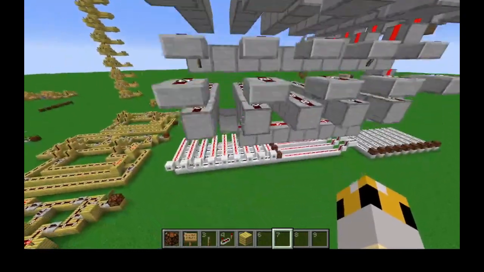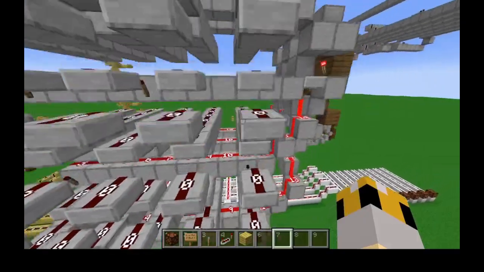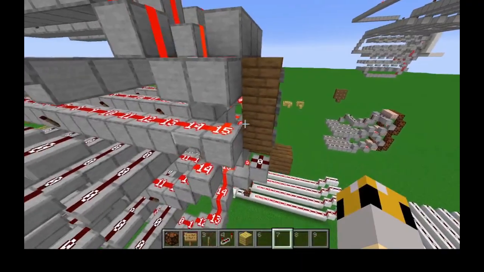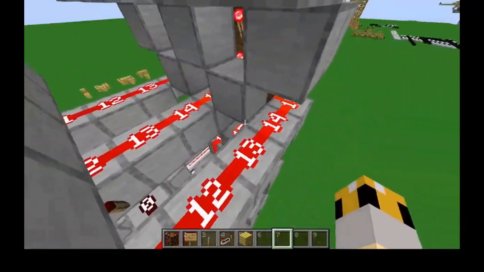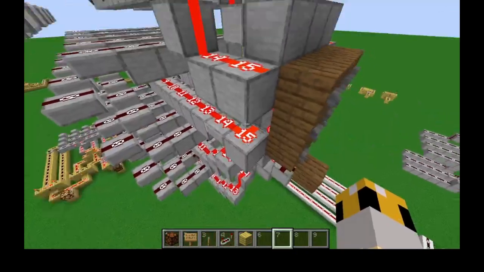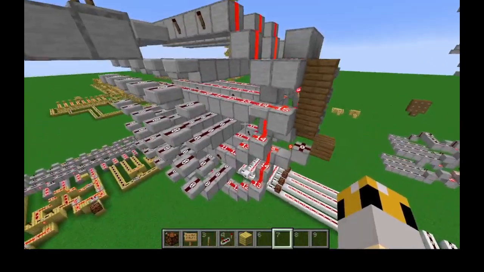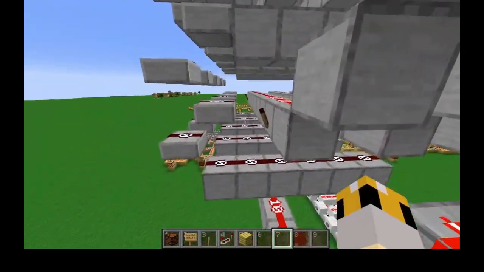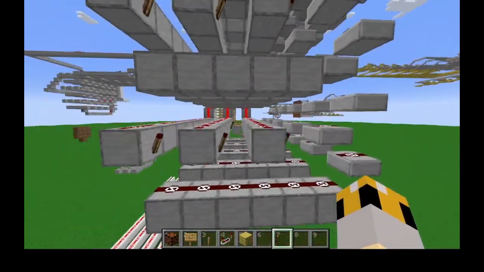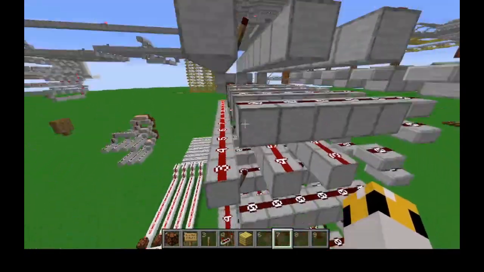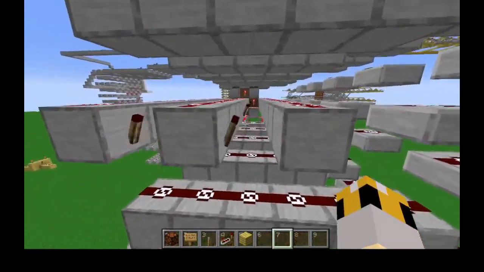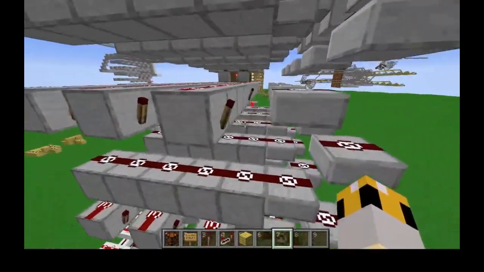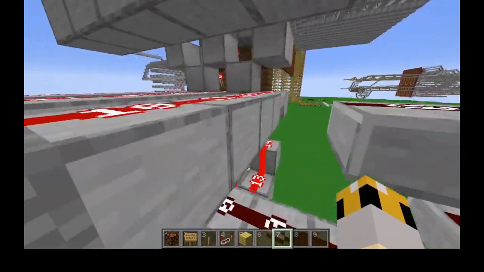Never mind, that's wrong. I take it back. So let's just go for 1. So 1 powers this. This right here. This one. Nope. Where does 1 power? This one. Nope. It's complicated to go diving through your redstone. Actually, might be this one. No. Who cares? Let's just find 1 here.